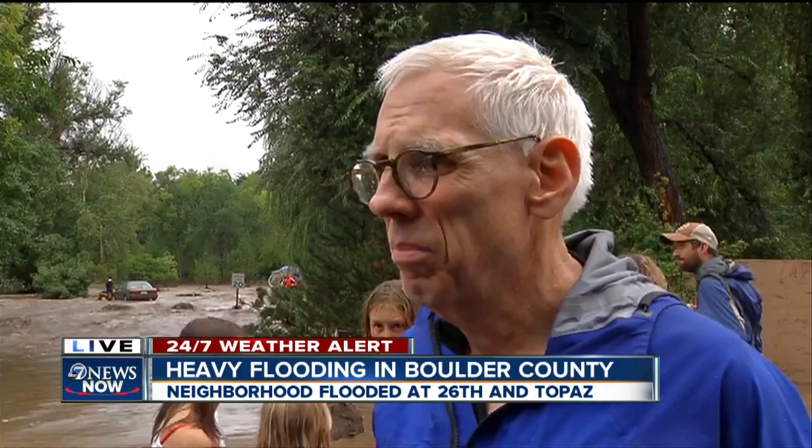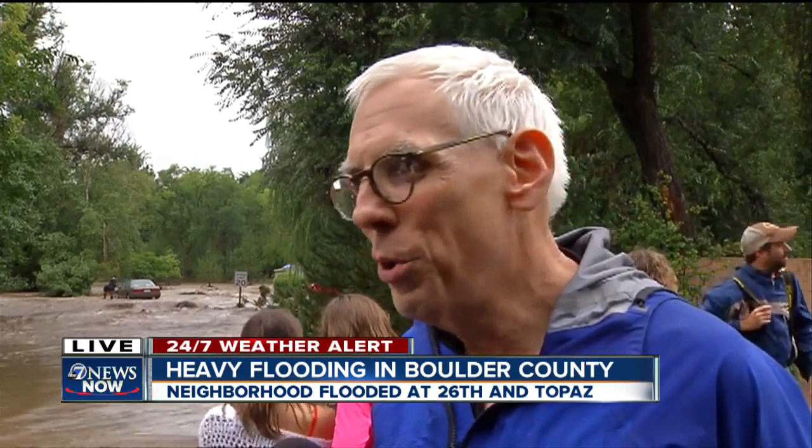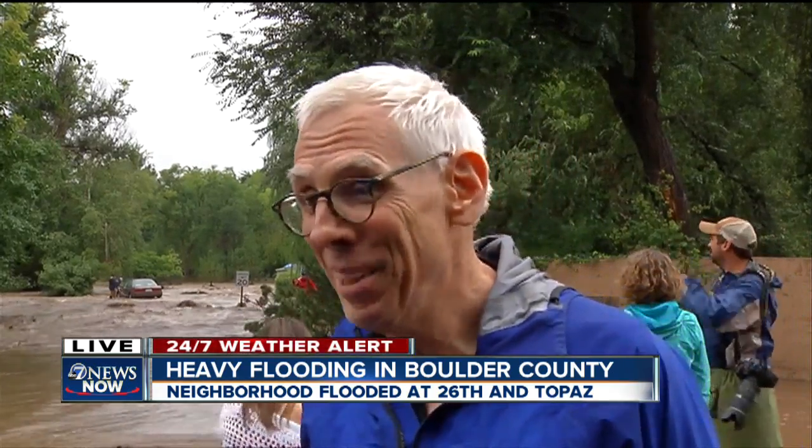Now, as long as I've been in Colorado, I've seen situations. The big flood, Crow Creek up in Cheyenne, killed almost a dozen people. The big flood in Fort Collins killed a similar number. That was back in the mid-90s. But I've never seen a flood rainstorm that extends over days and days and days like this one here. Your thoughts about that? Oh, I wish it would just stop raining. Colorado's typically dry, and we always pray for rain. I think we got our wish and then some.